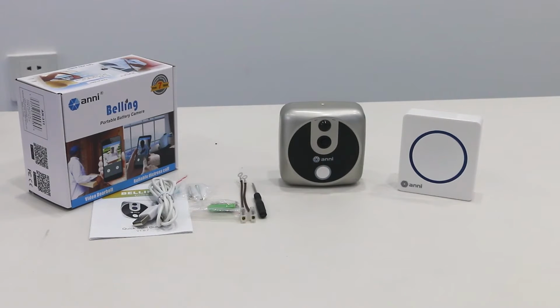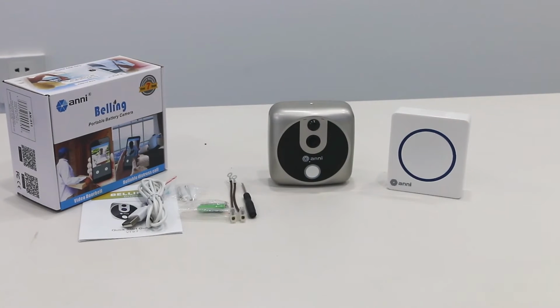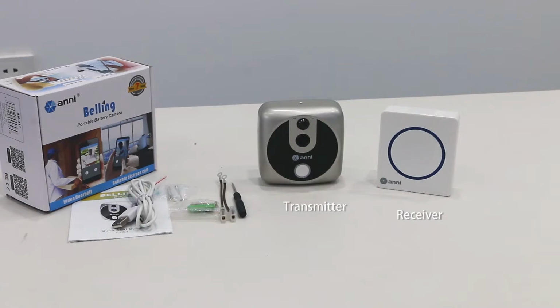After receiving your doorbell suite, once you unpack it, you have to make sure the following items are included. In this video, we'll be focusing on the transmitter and the receiver.